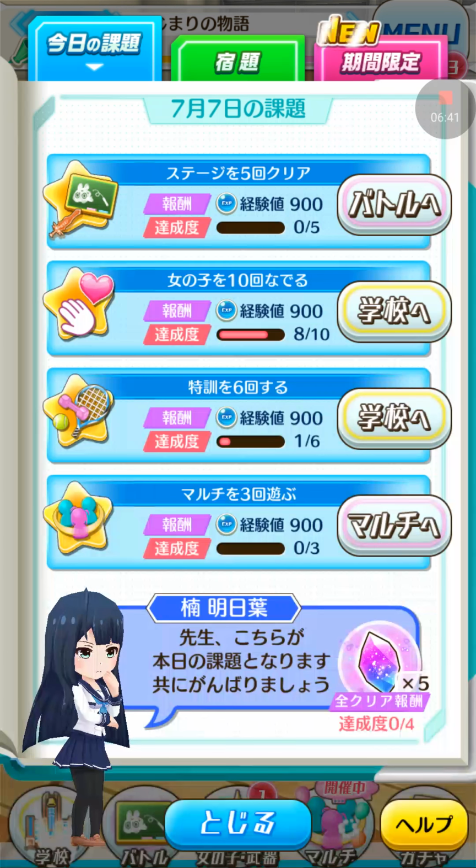So the daily tasks are in order: clear 5 stages, pet a girl 10 times, or pet 10 girls once, or pet 2 girls 5 times each. Just do 10 pets. Have a girl trained 6 times, it's the same thing. It doesn't have to be one girl, it could be 6 different girls, you could do 3 girls twice, whatever. And do 3 multiplayer matches, which can be either of the different types, but again, we'll get to that when we get to multiplayer.